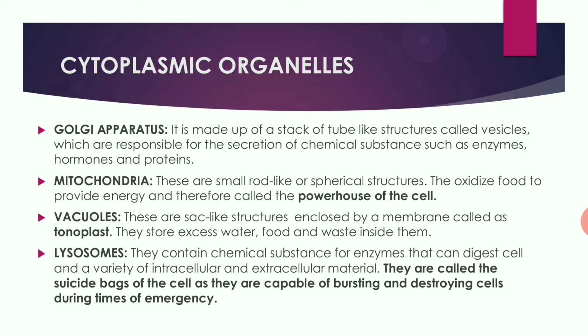Next, mitochondria. They are small rod-like or spherical structures. They oxidize the food to provide energy and therefore are called the powerhouse of the cell. So what is the function of mitochondria? To oxidize the food into energy, to change the food into energy. So we call them the powerhouse of the cell. Nucleus is called the brain of the cell. Mitochondria is called the powerhouse of the cell.